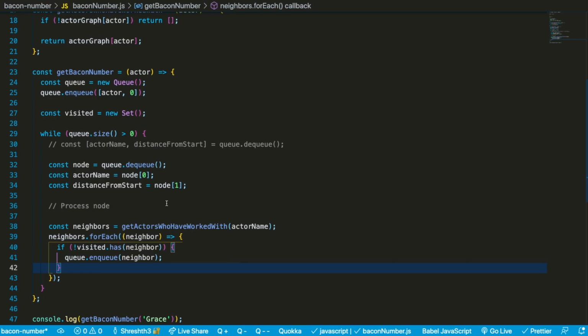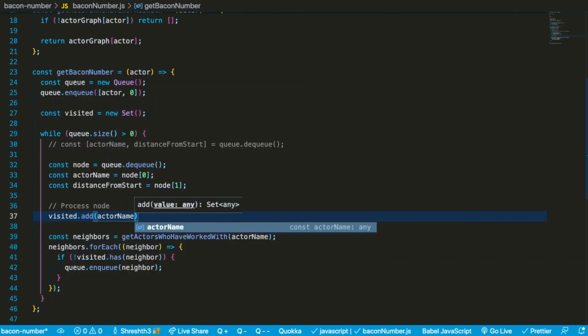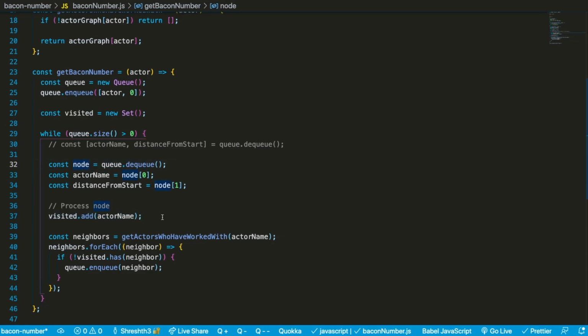Now, the interesting piece is what do we want to do for every single node in the graph? Well, we know that every node, whenever we visit it, should be added to the visited set. So let's start with that. Say visited.add, and we can just store actor names. You could do the entire node if you wanted to, but I think the actor name is much easier to do. Okay, so we've covered that.